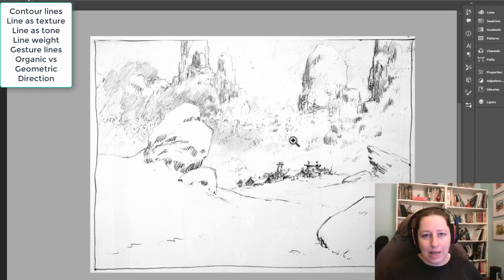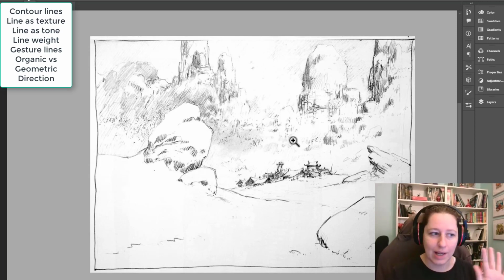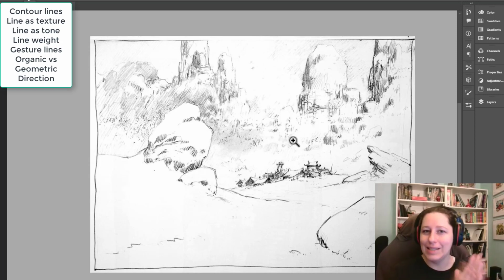So those are the types of things that I look for when I'm exploring animation art or any kind of art. And I'm going to give you some ideas of how I like to practice them. But even just looking at these types of images with this little list that I have in the corner and asking yourself, where can I see these things in this image? It's going to give you a richer understanding of the fundamental of just line. So that's it for this.